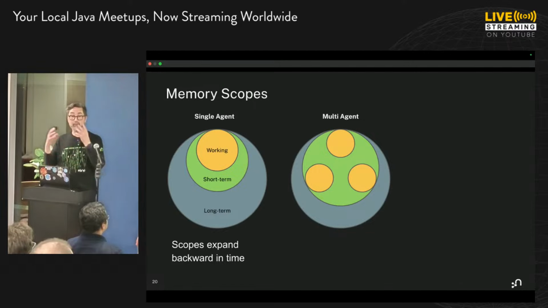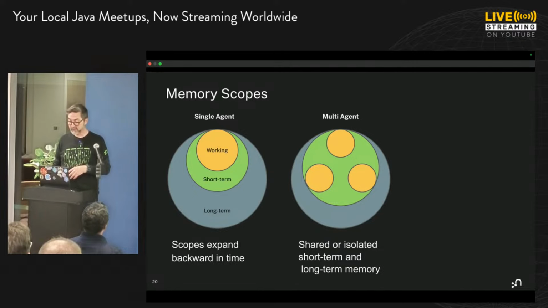As soon as you have multiple agents working together, you've got to decide how much they share. Do they share the entire conversational history? Do you fork the conversational history and have things working in parallel? If you work in parallel, how do you reconcile them again? It's the kinds of things we do in software engineering all the time, but now on a data level, we have to decide forking data, merging data back together, and reconciling differences, and all those things come along the way. So just with a multi-agent system working within a single process, this ends up already being very challenging.